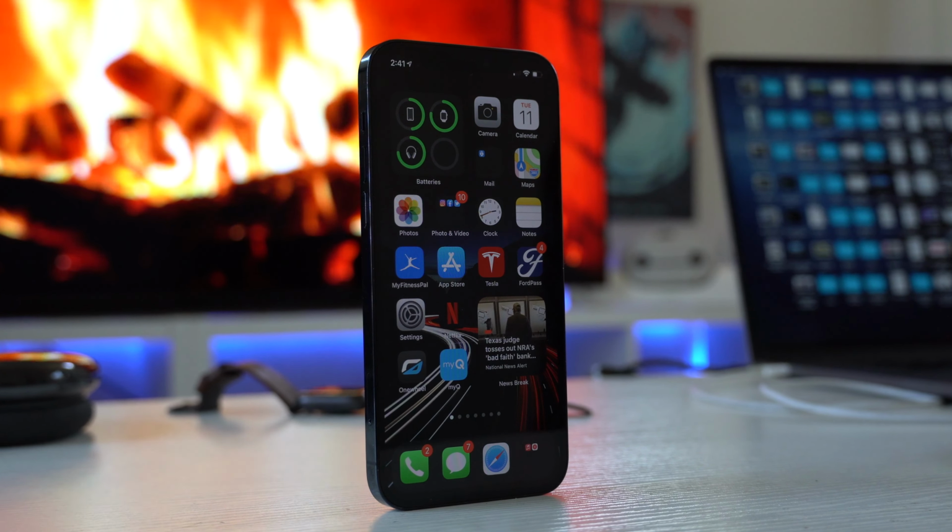If there's a home page that you want to hide, go into wiggle mode, tap the little bottom dot icons, and uncheck the home page that you want to hide, and there you go. That home page is now hidden. To re-enable it, just do the exact same thing, but in reverse.